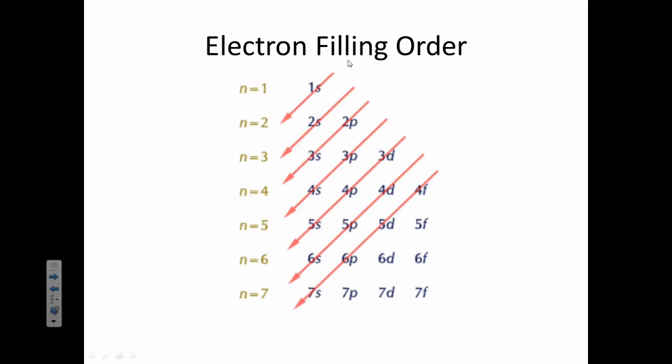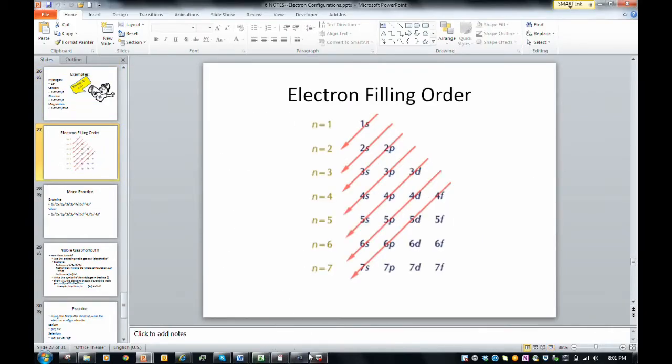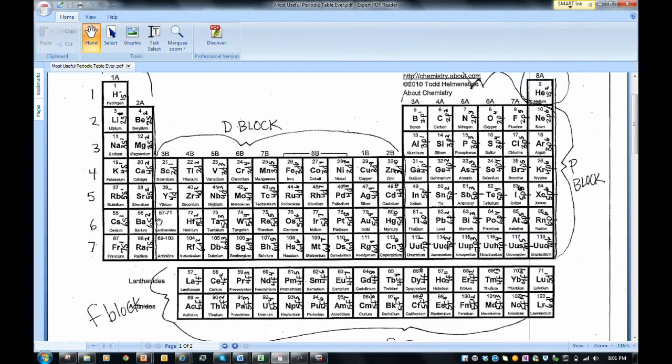If you start from the upper right and start drawing arrows to cross these out, it will show you the filling order. So it goes 1s, 2s, 2p, 3s, 3p, 4s, 3d, 4p, 5s, 4d, 5p, 6s, and this is where the 4f comes in. After 6s, if we go back and look at this, 6s right here, this is where the f's would come in, which makes sense because 57 through 71 is that next spot there.